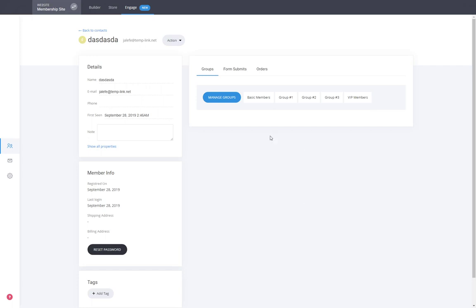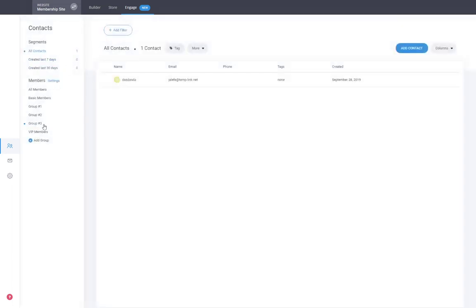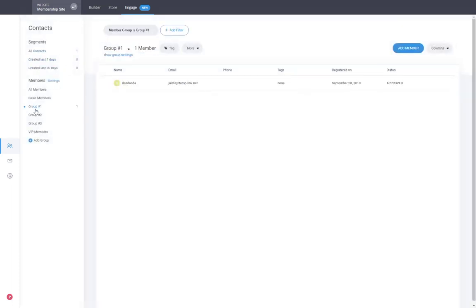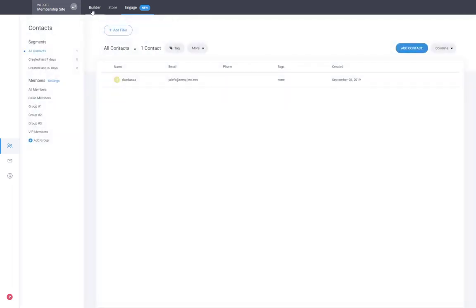There's so much information that you can fill in, tag them, and so on. You can also do some segmentations. So it is a really powerful way to do all that. Here you can navigate and see all these different memberships, and you can adjust all this information about them. So this is how simple the whole flow is.